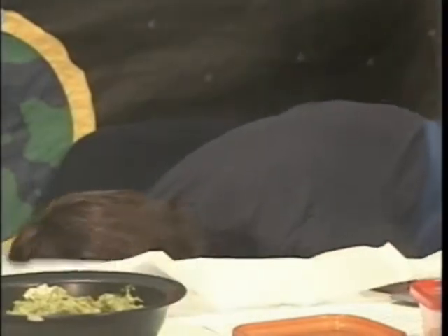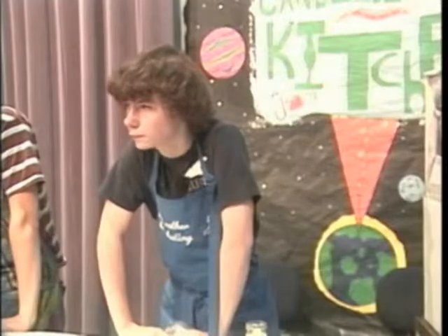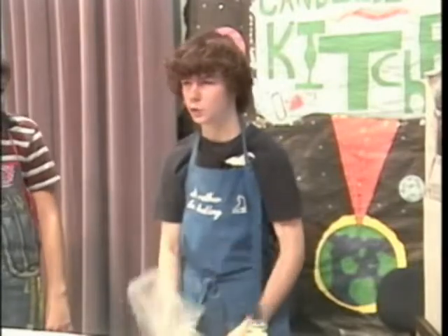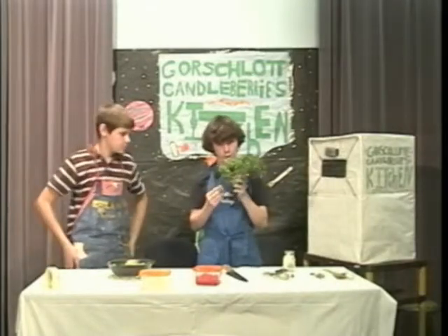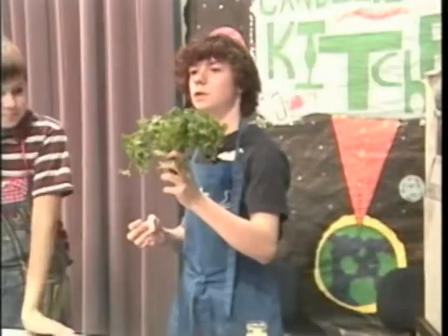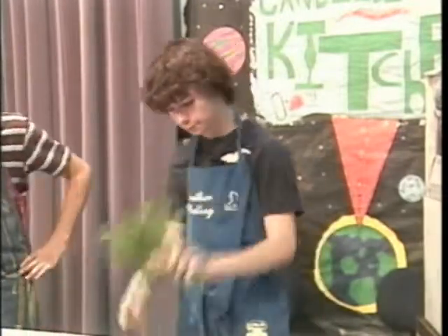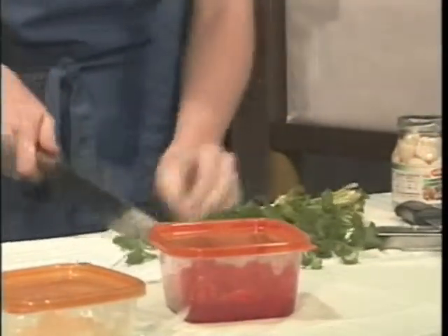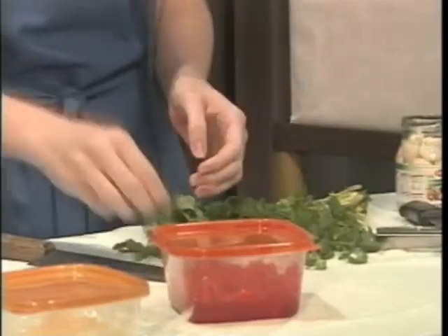Once you've done that, the next step is to gather a plant found only on the planet Earth. Now this plant is poisonous to humans, but not to us. Not to us vankelshikers. This is the beloved herb, poison ivy. Once you get your poison ivy, slap it down and chop it up into small, fine chunks. Mash it up, rip it with your hands a little bit. You might want to try some — it's a very delicious product. I have it a lot at home.